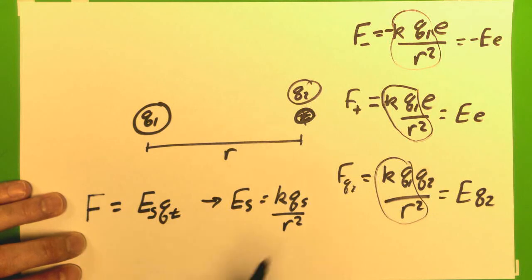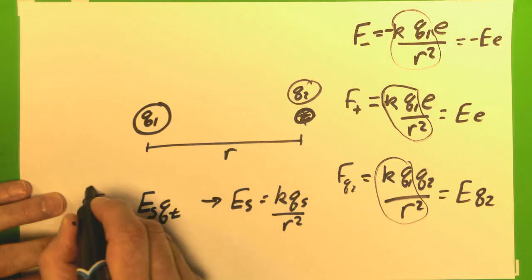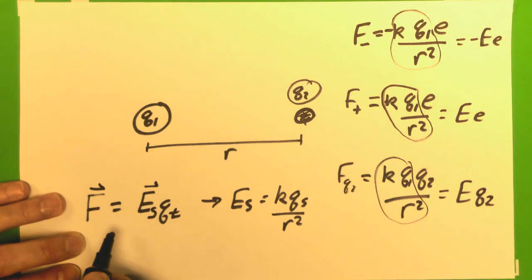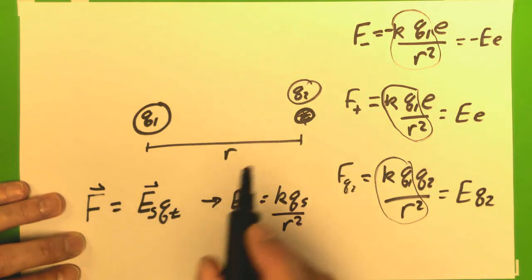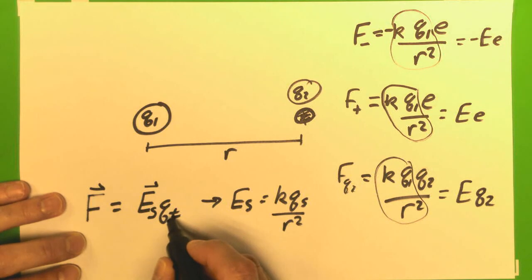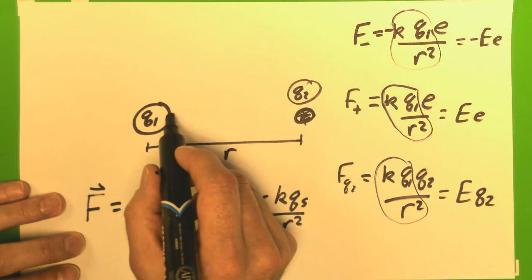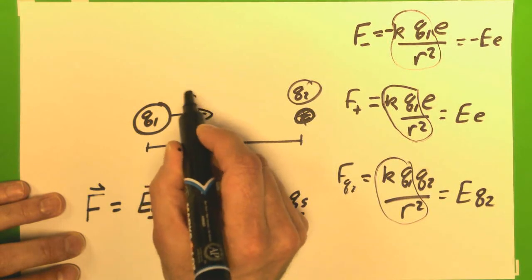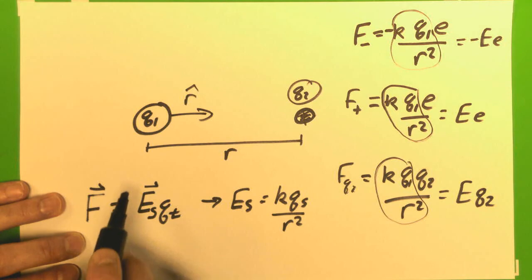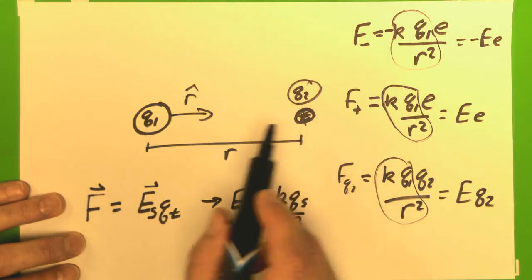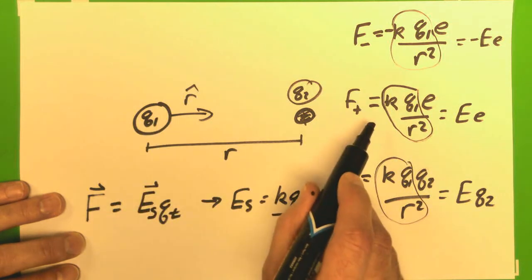And we can even take it one step further, and assign the vector nature of this to the electric field. We know force is a vector, and we can put a vector sign over this electric field. So if Q_T was a positive charge, and if E_S, if R hat was pointing this way, pointing away from our source, if Q1 was positive and Q2 is positive, then the repulsive force would be in that direction.